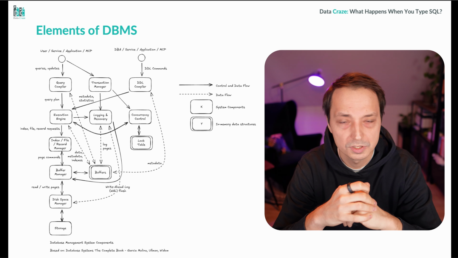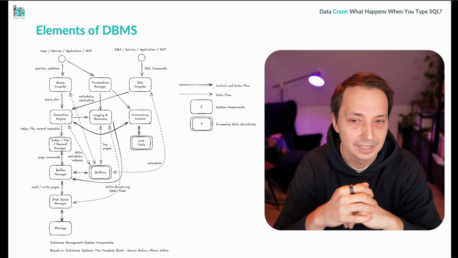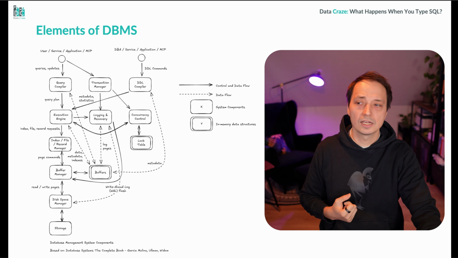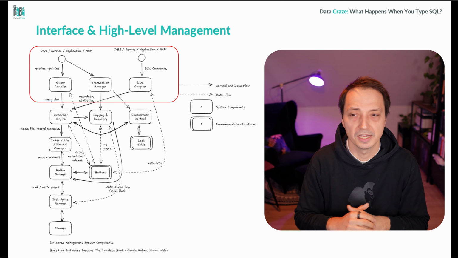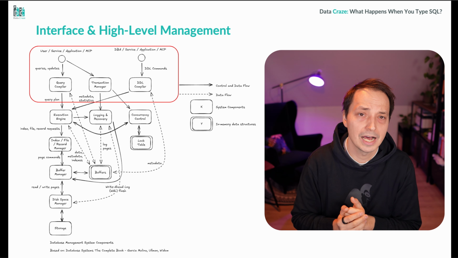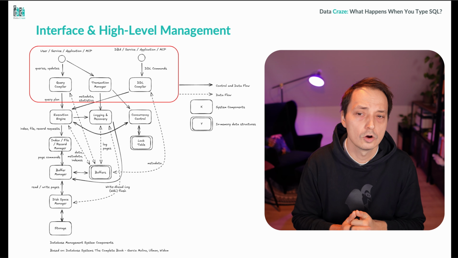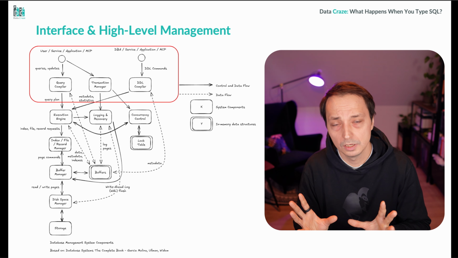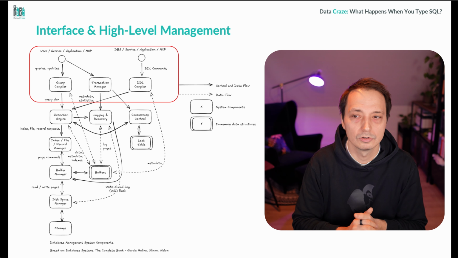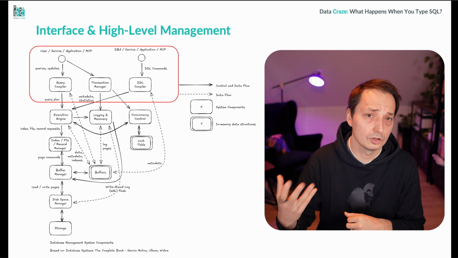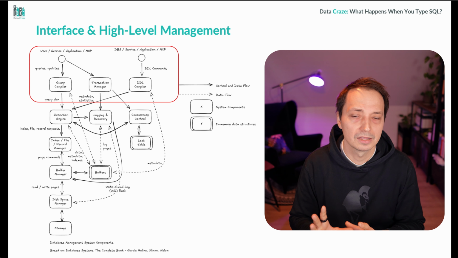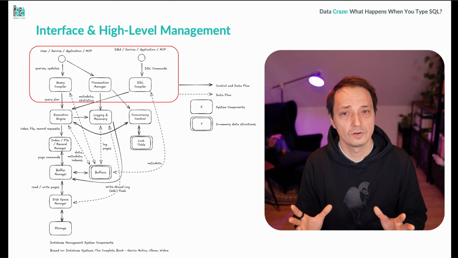For general purpose databases, this is basically how this will go. And let's get into the details of this one. So let's start with the first layer that I've divided: interface and high-level management. The diagram from the book is pretty old, so some concepts were added since, for instance connection pooling, that are not in this diagram, but let's not focus on this right now. Let's just focus on the diagram itself.